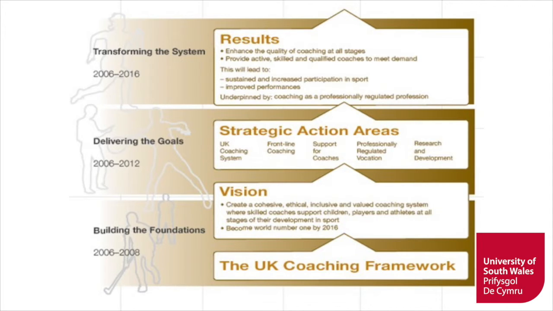Looking at sport as a professionally regulated vocation, as other jobs are. And also the very important area there of research and development. If we look towards the top then, we can see it's actually called transforming the system. And that was set in place there over 10 years, from 2006 to 2016.